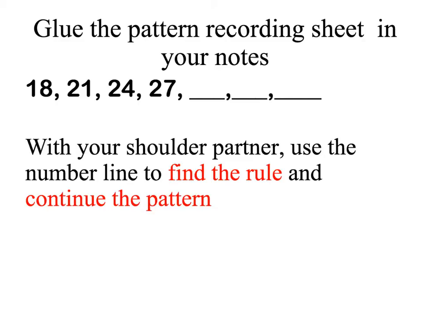In the first box at the top of the page, I'd like you to write down the pattern 18, 21, 24, 27 into the blanks. Then I would like you to use the number line and show on the number line how to find the next numbers in the pattern, and then also tell me what the rule is. The rule is what are you doing each time to each number to find out what the next number is. For example, what did you do from 18 to 21, then from 21 to 24, 24 to 27? Whatever you are doing each time, that is considered the rule. So go ahead and write that once you have figured that out.